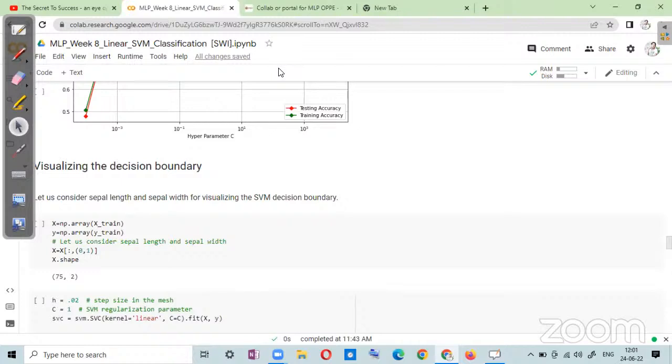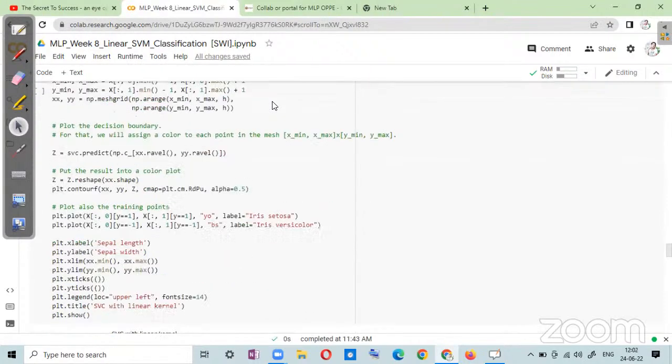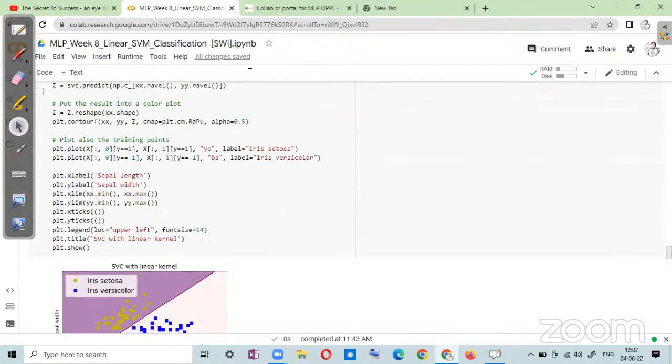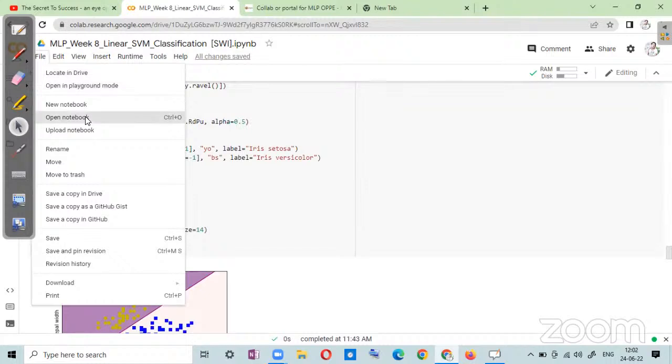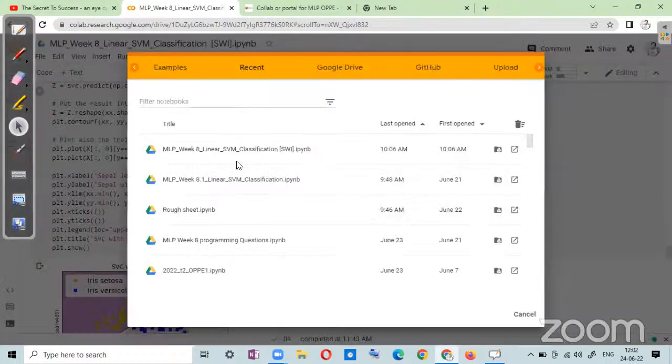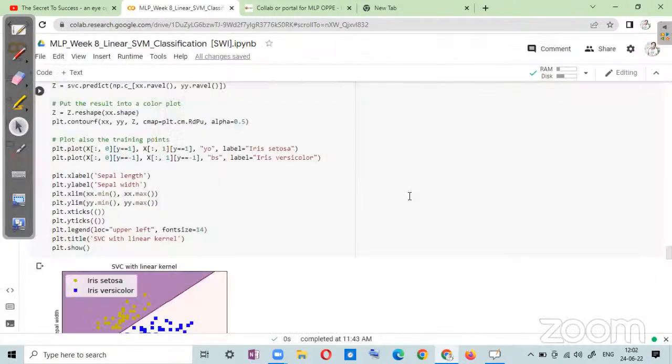Sir, can we have a brief revision for the OPE? I think this time we won't go for the revision. For OPE we don't do the revision, but let me try. Let me see if I have any materials. In week 4, we had covered one card data set in the session, no? That was very good, just to go through that.